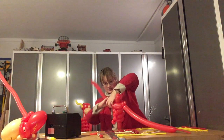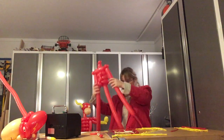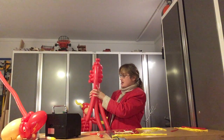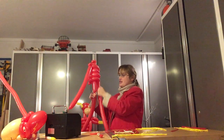Okay. Just twist it into this, the elbow, the pinch twist. I'm rolling it just for safety's sake. Then I'm going to come down, and I'm going to eyeball this part. So what I'm going to do now, I need to make double pinch twists right here, because I'm going to tie these two balloons into that.